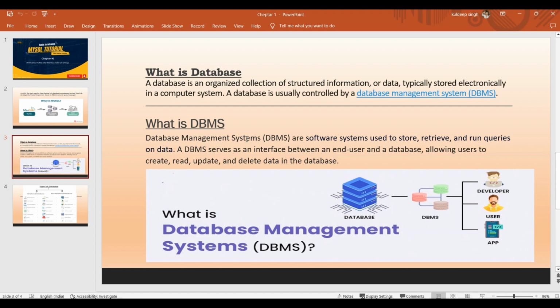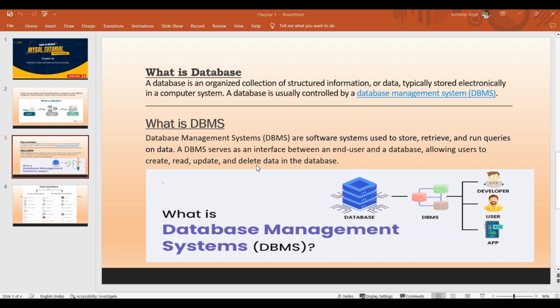It's a software system which you use to store, retrieve, and run queries. Most importantly, you can CRUD your database. So what is CRUD? You can create, read, update, and delete the information.